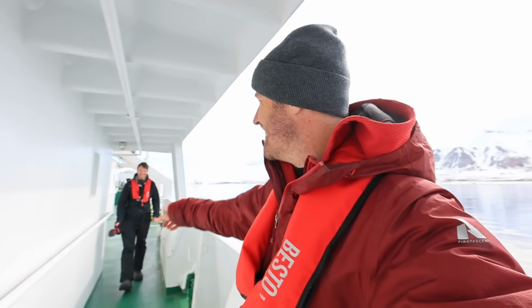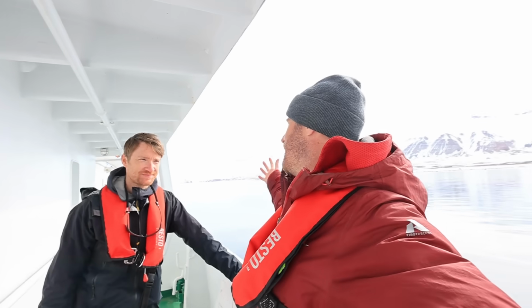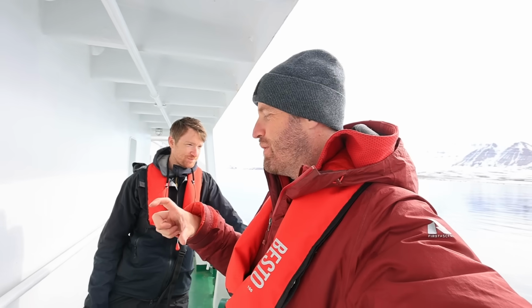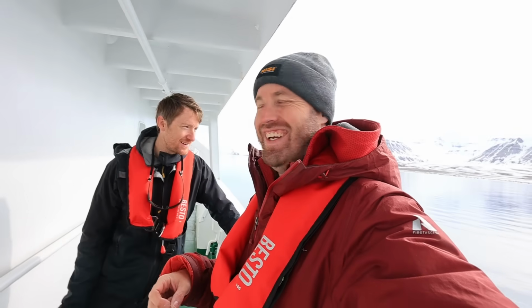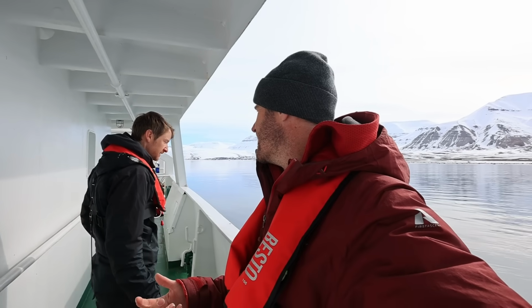So we're back on board, Tom's here. It was pretty funny because it was a classic Thomas Heaton moment, Brendan Vanson moment. I was photographing big landscapes and Tom was photographing feathers on ice. My whole boat was leaning over the side photographing the ice. It was brilliant. It was actually pretty funny, but a good landing, a pretty thin landing for wildlife, just some birds and somebody saw a seal. Did you guys see the seal? Yeah. No. So yeah, but still a cool landscape.